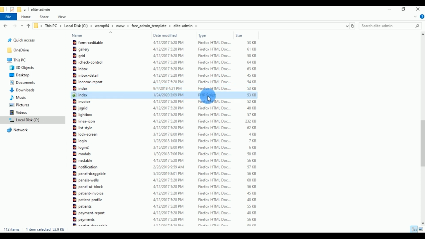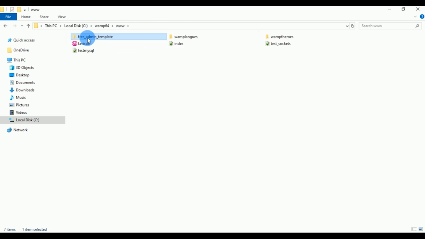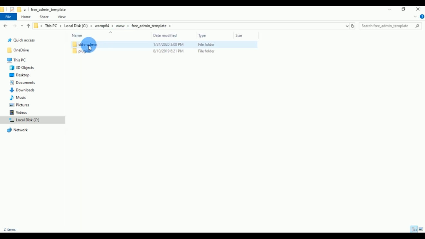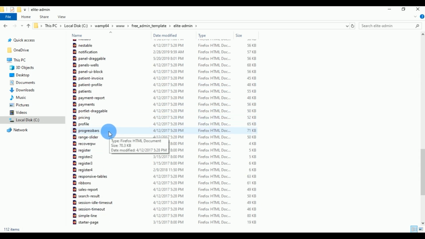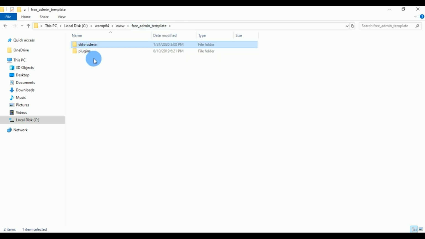PHP. Very good. So guys, in the next video, I am going to arrange this template, but don't worry, we are still going to have this. I am going to copy all the information here, everything here, and paste it directly here, so that we can have all the files inside there.